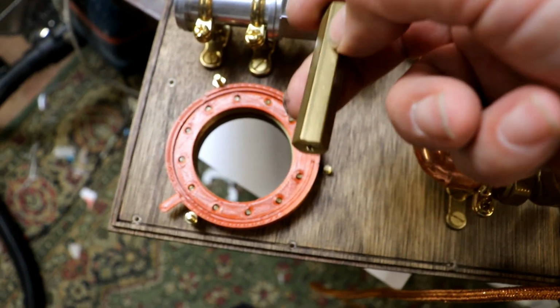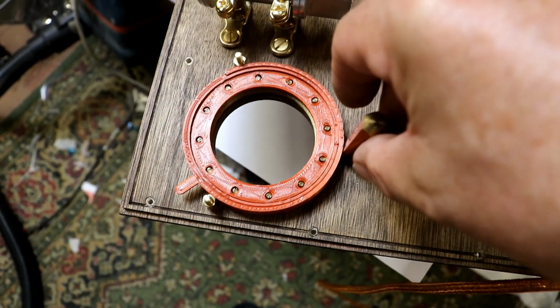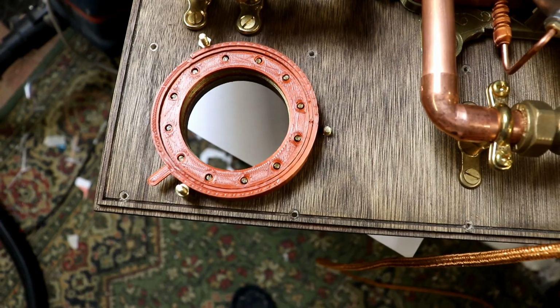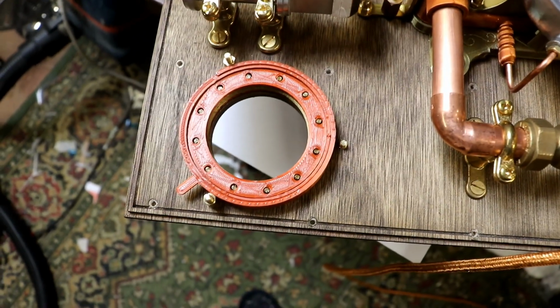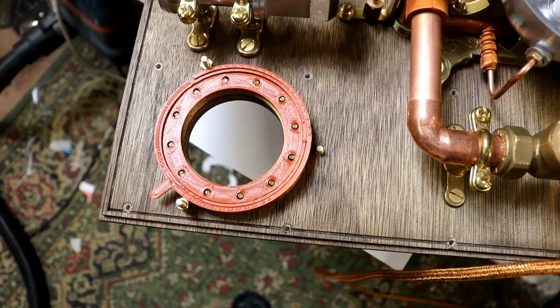luckily I have another bit of this left over, which is already tapped to M4 luckily, and that larger hex rod. It's just annoying, isn't it? It's absolutely ridiculous. I wanted that to be close because that's the side the engraving's on. So I'll either keep that small and make these. It just does your head in. It's ridiculous. But it will look lovely, hopefully.